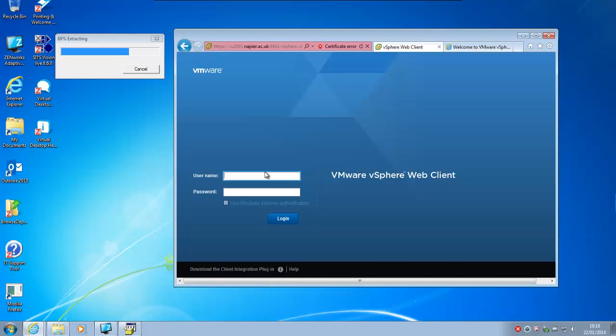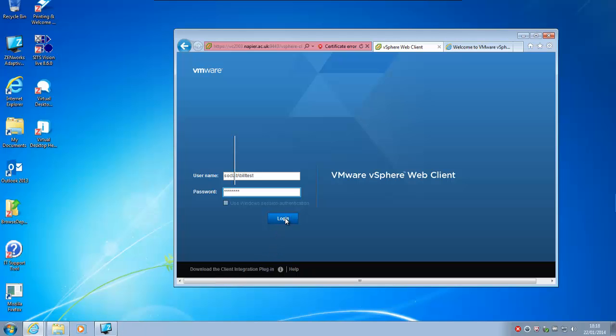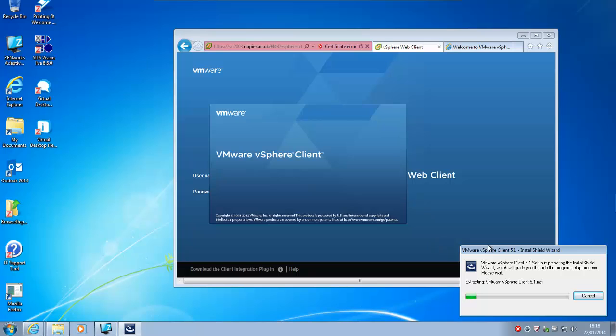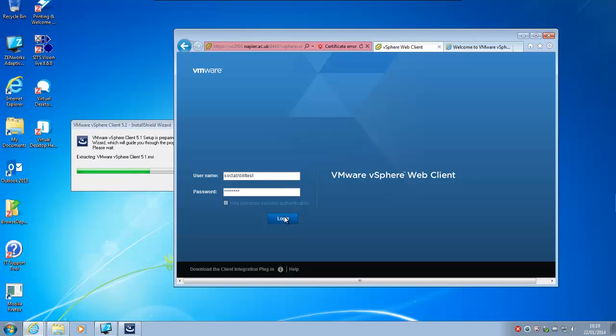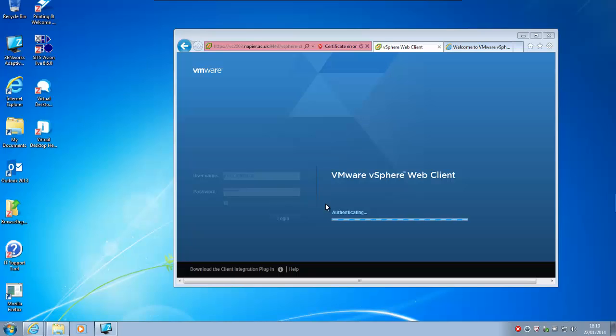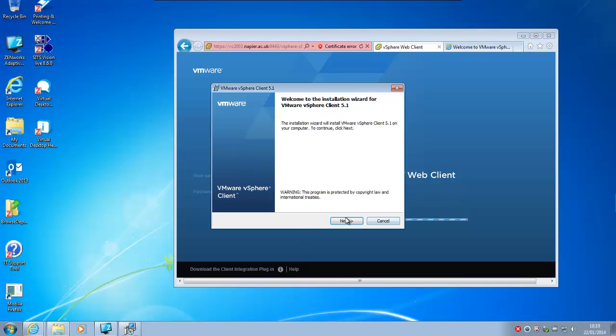Okay, vSphere has got a great little web client that is great when all the plugins and all the rights work. If you want to try it, you would download the client first to be able to get that to run. Just log in. See how our install is going.